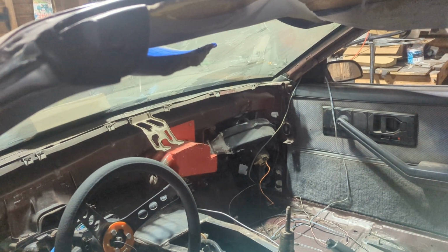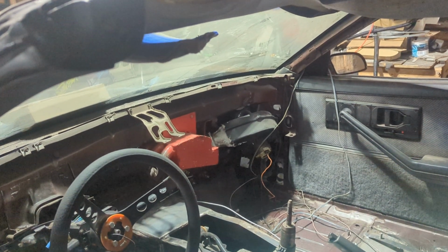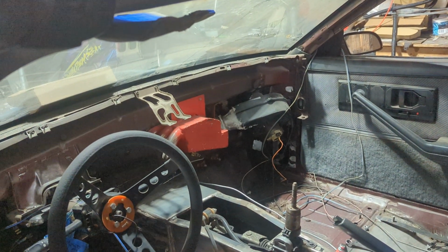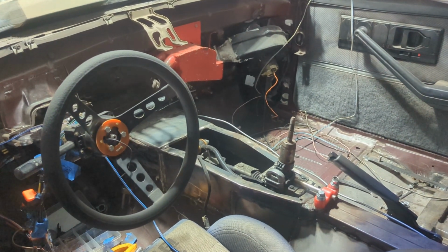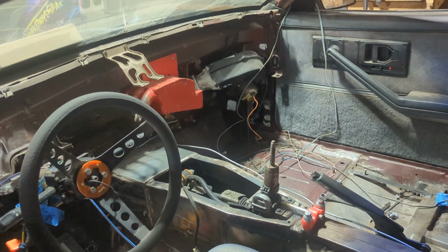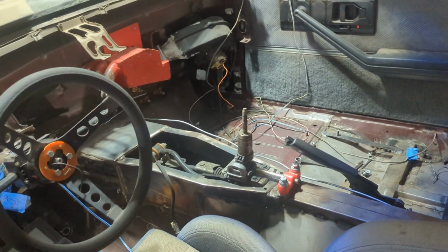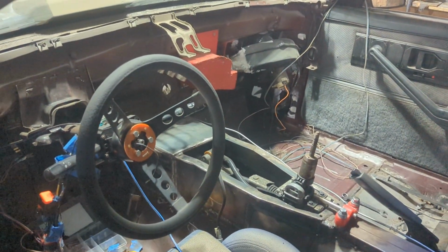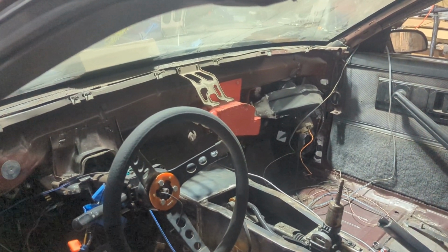So we have 50 amps on switched and 50 amps on constant, and that should be good enough for basically the whole car. I don't think I'm going to be running more than 100 amps, especially all at once, but we'll see how it is. Some things like the ignition coils, we might put on their own circuit, because 10 coils wasted spark gets pretty high on current, and I don't really want to run it through the ECU or the relay box. Just put it on its own dedicated constant 12 volt, and it can fire the logic wire, and we'll have the rest of the stuff on other circuits, so it's all pretty low amperage.